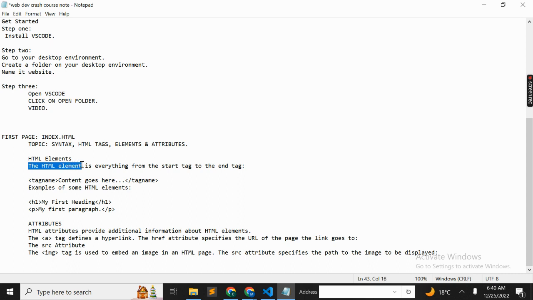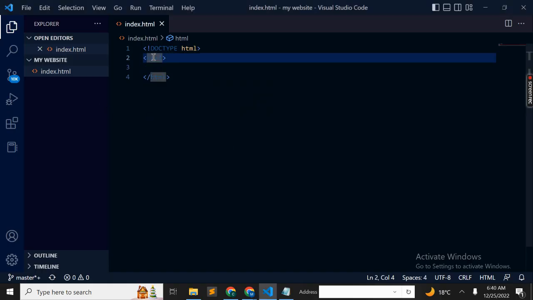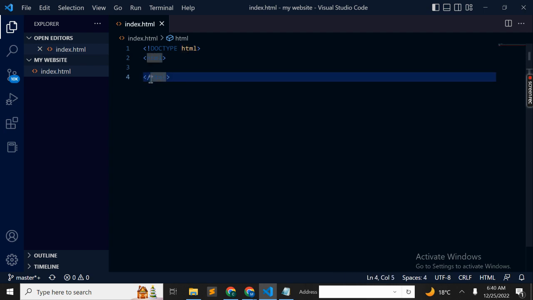The HTML element is everything from the start tag to the end tag. What does that mean? This is your start tag and this is your end tag. How do you know this is your end tag?